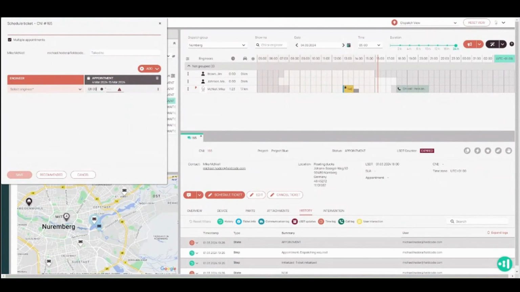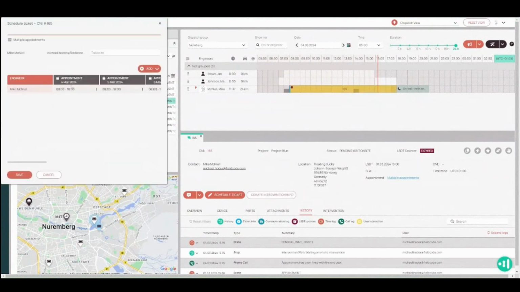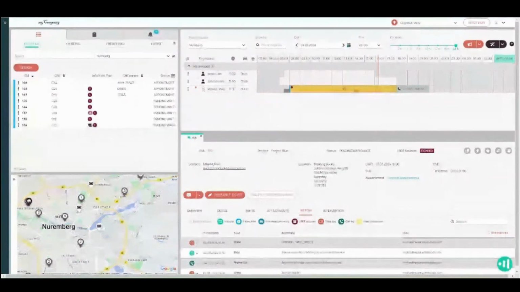put in my input times. This is going to apply to every intervention created. Select my engineer, and then hit save. And that just created multiple appointments in one go. And you see, once you go back, you can adjust each individual appointment as needed. If different times are needed, you can adjust each day, or if you don't want weekends, you can remove the weekend appointments. So that is an excellent feature, greatly speeding up creating multiple appointments for container tickets.